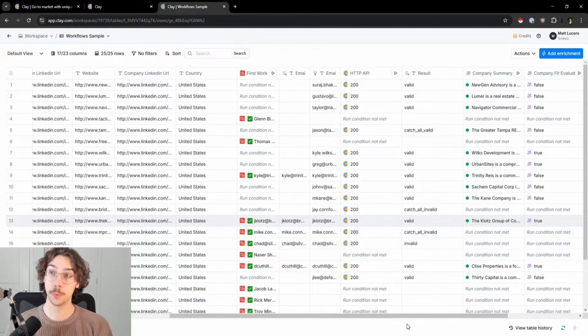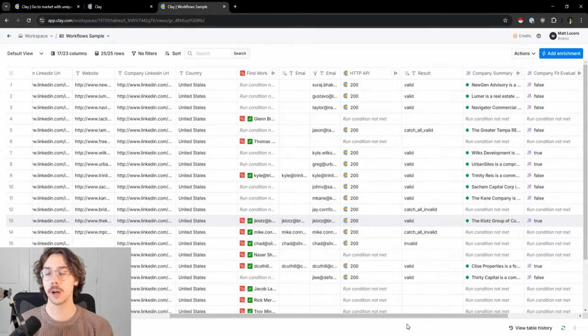So whenever you go into a big data platform like Apollo or ZoomInfo or Cognism or your own HubSpot, your own CRM, you have tons of data in there and it might be categorized very poorly. In the case of Apollo or ZoomInfo, it's not necessarily categorized poorly. It might just not be as specific as you'd like it to be.